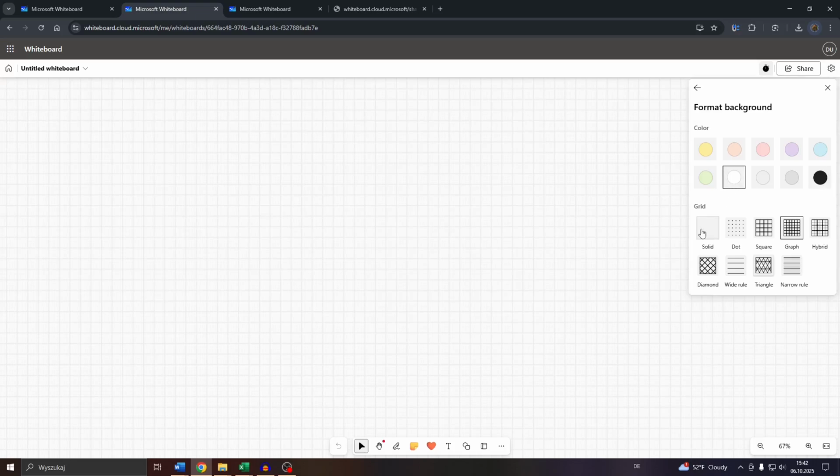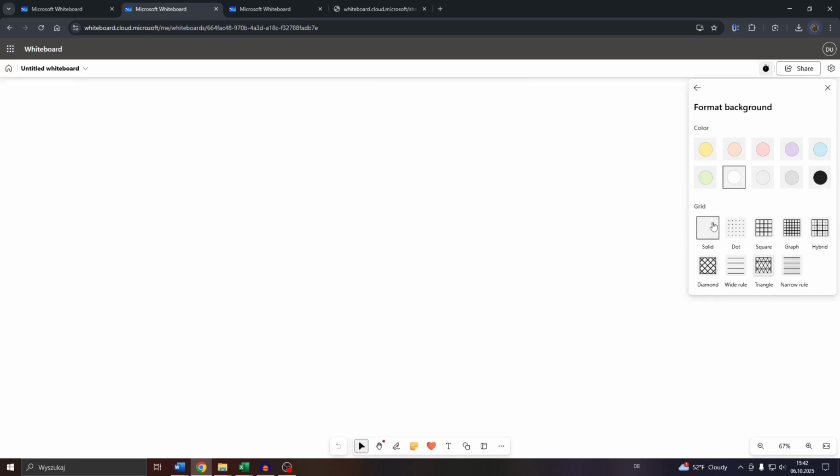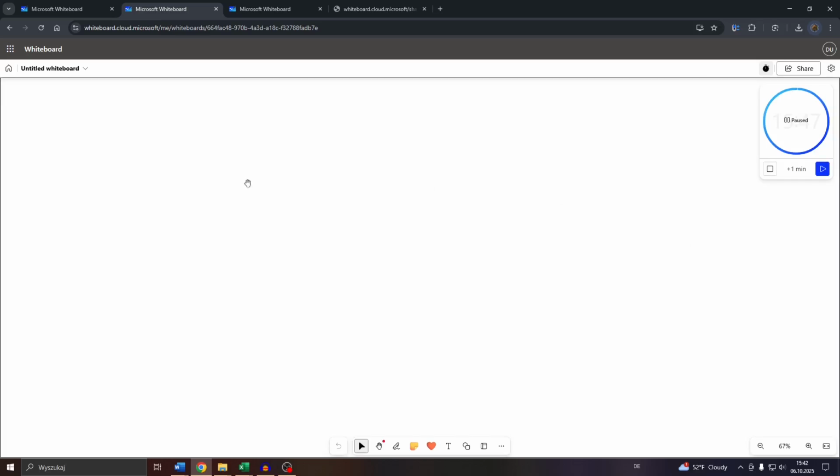However, guys, as you can see, it will not restore the background theme. So if you'd like to restore that one, you will need to head over to that gear icon in the top right, select Format and Background, and select, for example, we'll go back to the default color, which was probably white, and also select a solid grid like this, and that is going to, as you can see, technically restore your canvas to blank white.